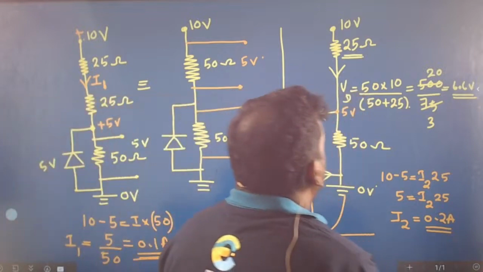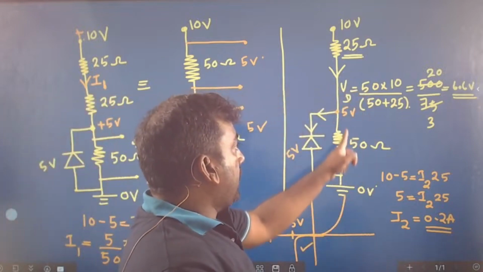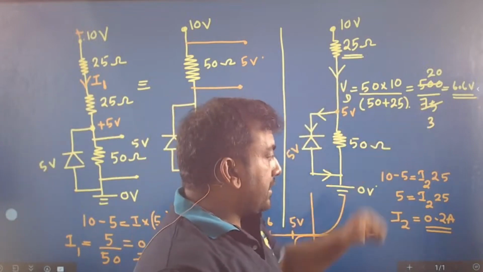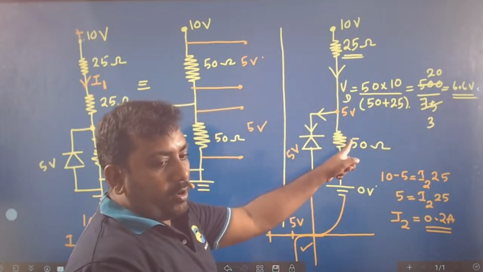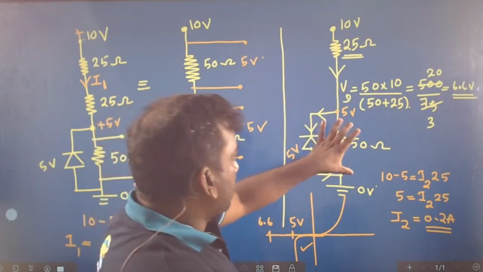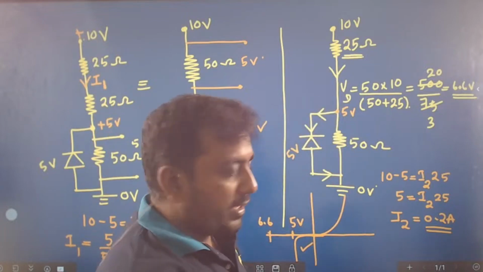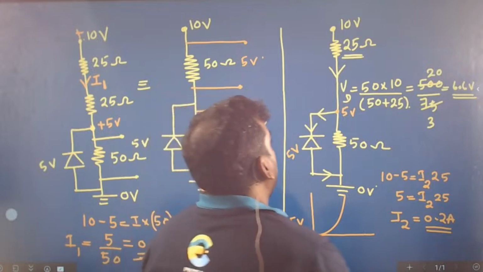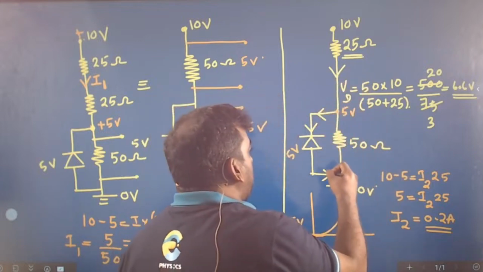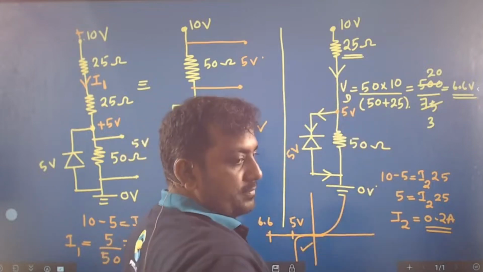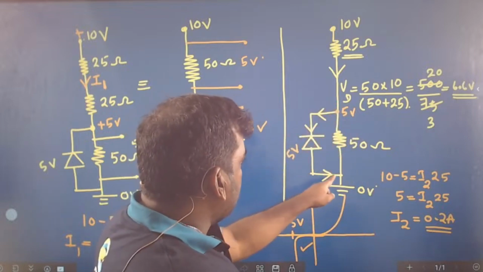What about here? Now here if you take voltage, it is 6.6. But 6.6 can't occur, so here what? 5 volt. So here also 5 volt, across this also current will go. If you want, you can divide and quickly get the answer. There. But current will pass through the least path of resistance, so no current here. Current will go through the least path of resistance.